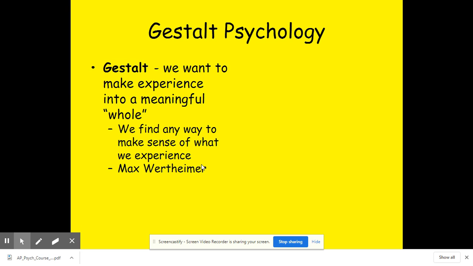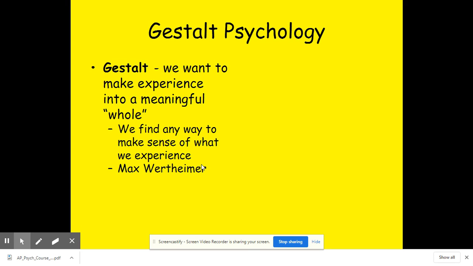Okay, that's the main thing. We try to make everything around us meaningful, and so we look at the entirety of something rather than looking at the individual parts of it. So for instance, when you see two people holding hands, you don't say, oh, those are two people holding hands, I wonder why, and then think through all the different options. You say, oh, I bet they're a couple. It's almost kind of like we make these broad assumptions about things. But it's our brain's natural inclination to make sense of whatever we are experiencing.